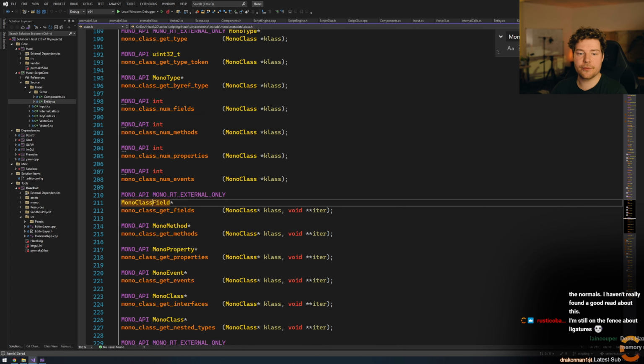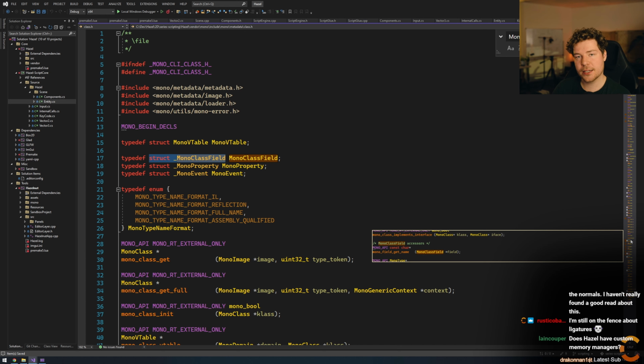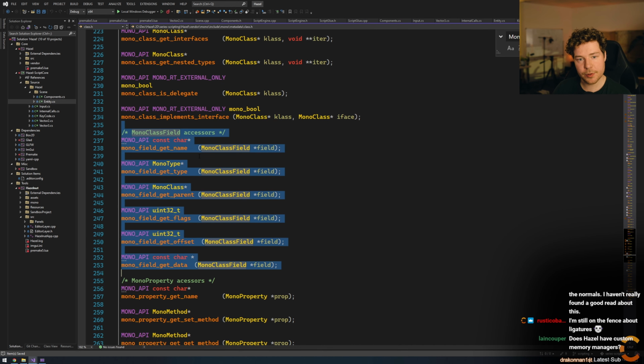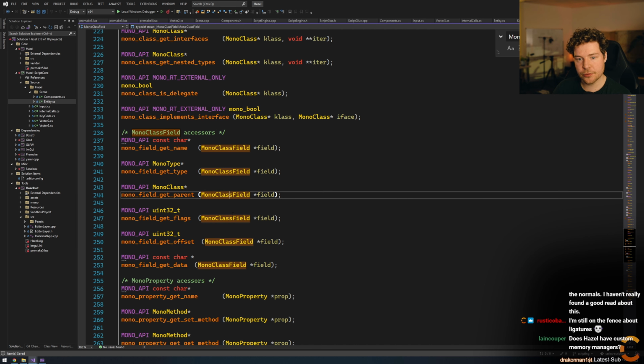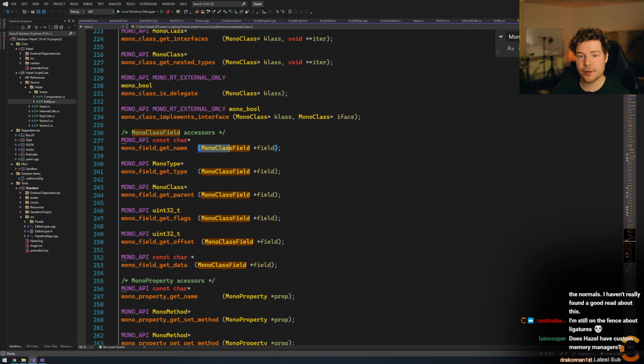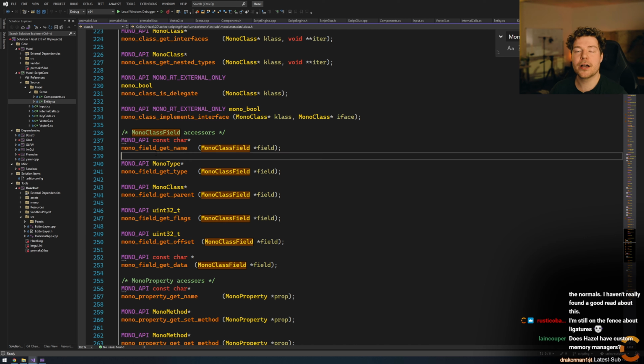So if we go to this actual class or struct or whatever, it's really just a pointer. It's just a handle to a block of memory that's going to enable us to retrieve data, right? And then you can see that if we scroll down a bit, we see a bunch of usages of this MonoClassField, as well as a little comment here. And we can see that, for example, if we want to retrieve the name, we can pass in a field and it will give us back a const char pointer, which is going to be the name of that field, right? So, that's kind of how I'm using this, because I'm actually going into this blind, right?